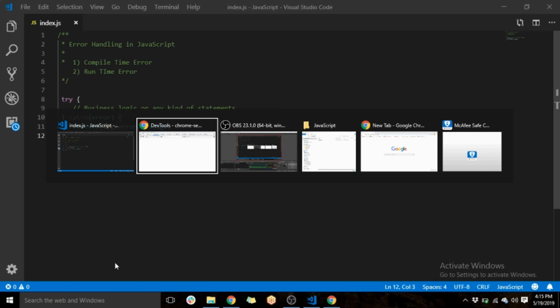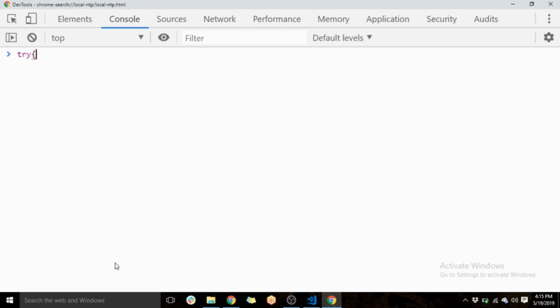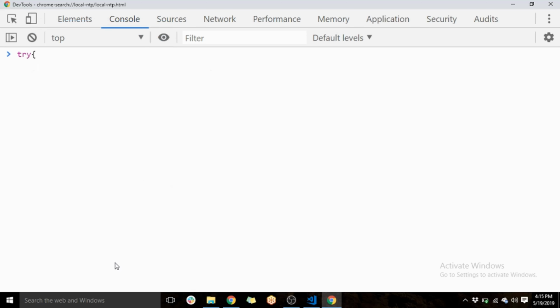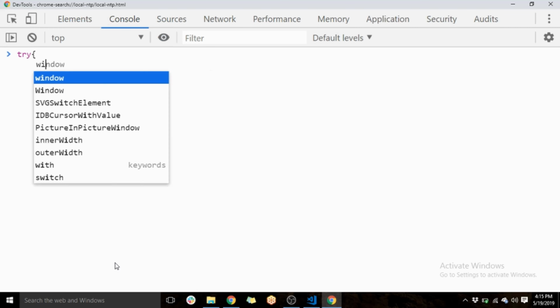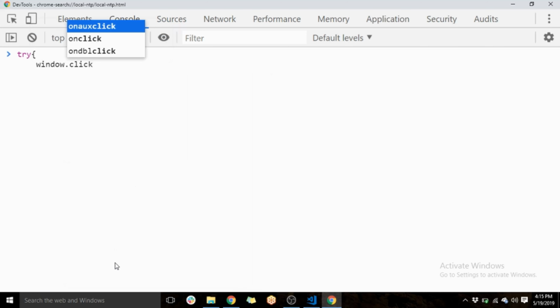So let's execute this once. Let's take some logical errors or runtime errors. So window dot click.